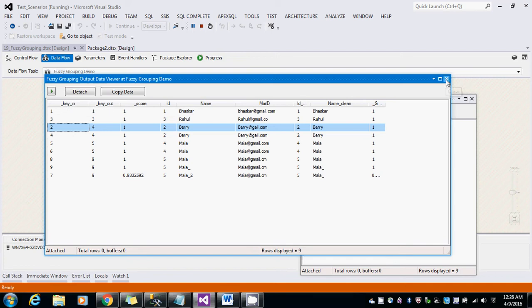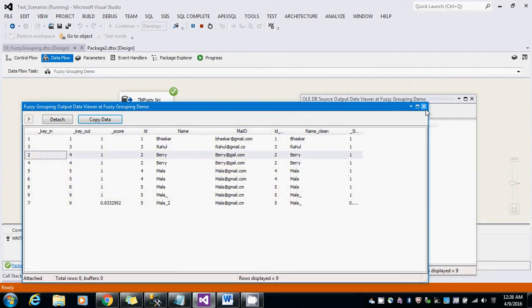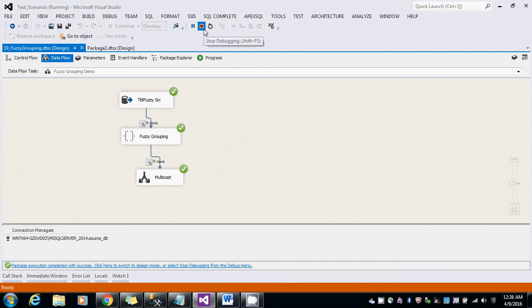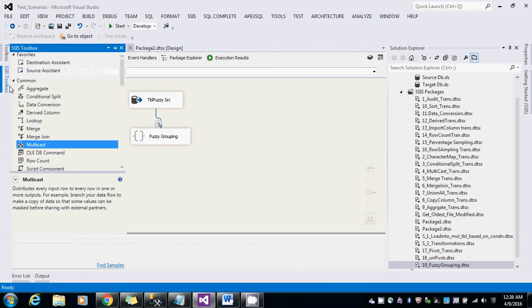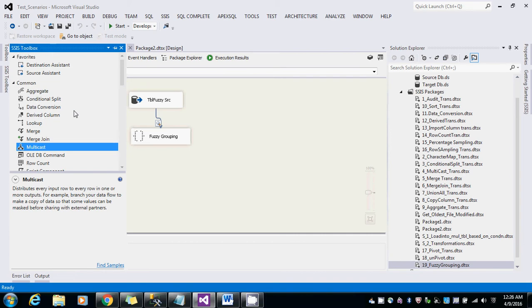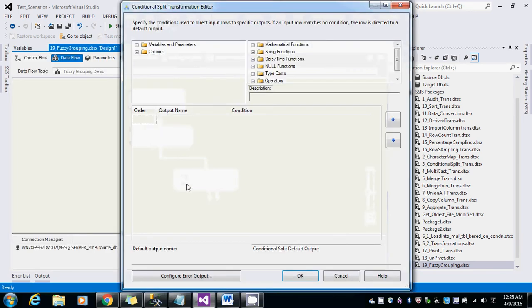Let me run this. To get the same group based on key in and key out, let me use a conditional split transformation here. In this conditional split, I'm going to use the key column.